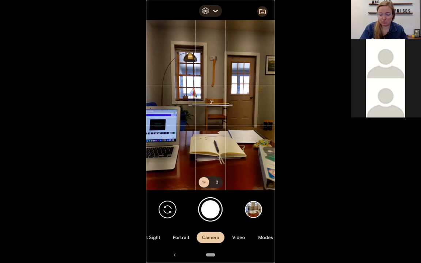So with that setting, it can be really, really useful to play with. Other ones that are really cool are time lapse for video, setting it up in a spot where you want to capture stuff over a long period. Okay, here we go. This will be a good example.